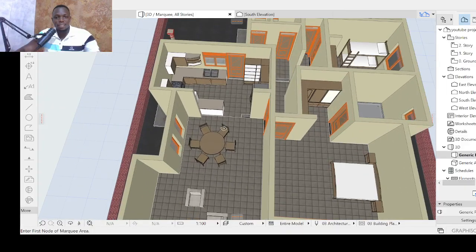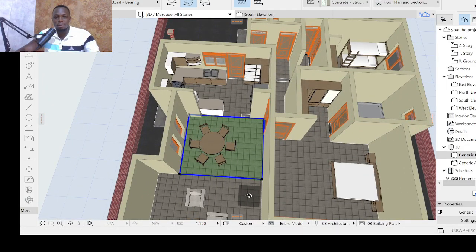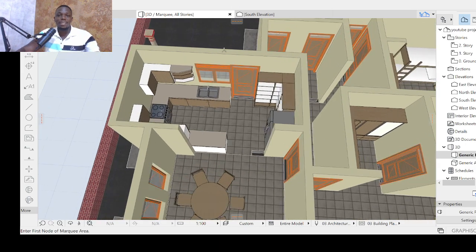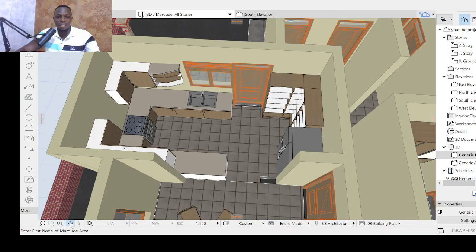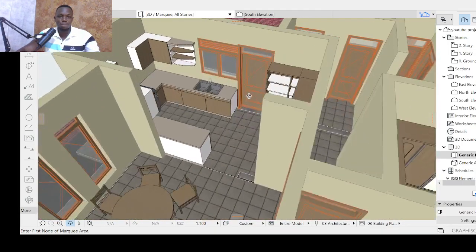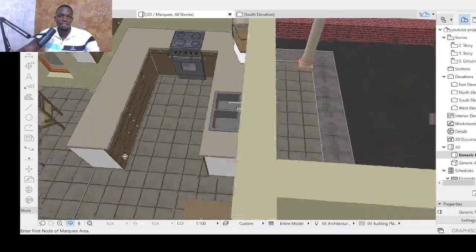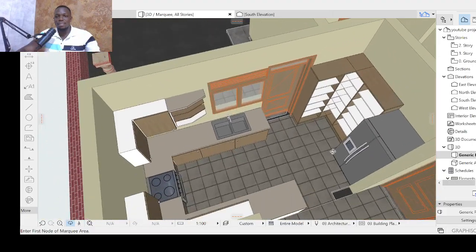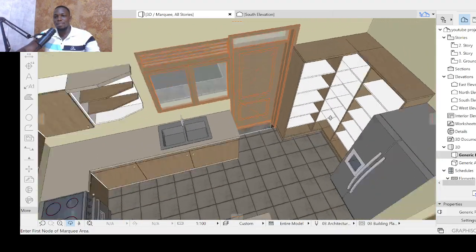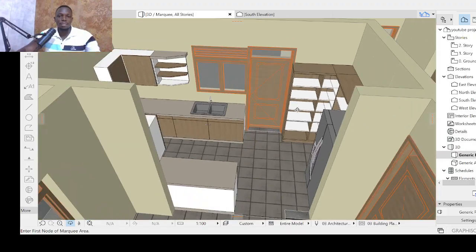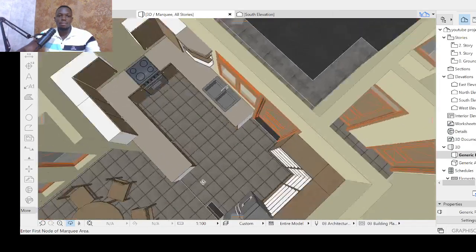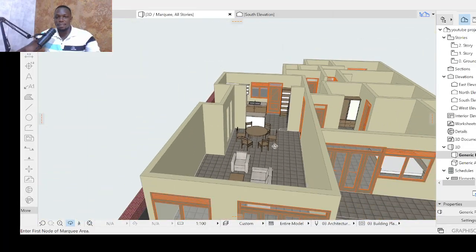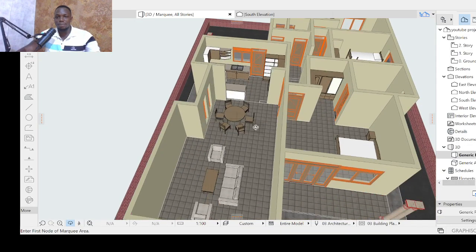So you can see how the dining set of 6 people sits in that space, and you can see what space is remaining. Then you can see how the kitchen fits in that space I showed you with the furniture. I think that's a normal kitchen for a small family. You can see where the fridge is and the pantry plus the way out plus the cabinets. Everything is open, just like I told you.